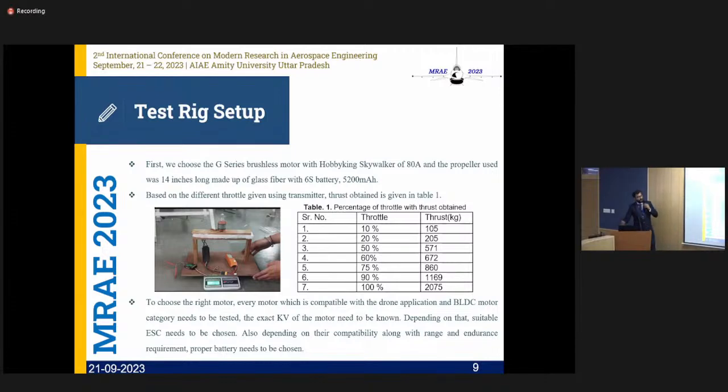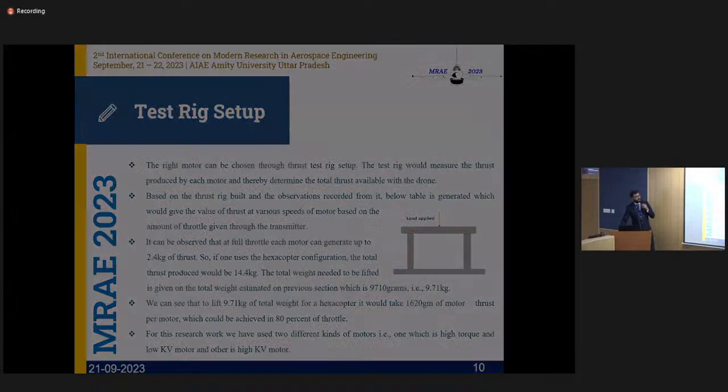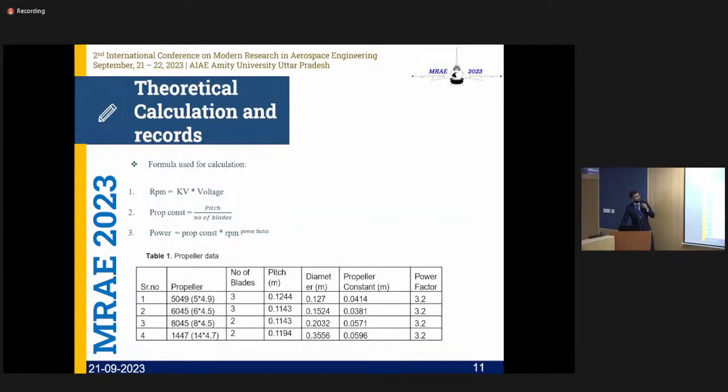We try to increase our throttle, and thereby we measure the thrust. So this is the structural design of this thing. Also, based on the propeller and the number of blades, once again the thrust will vary. Sometimes students ask me, should I go for a 2-blade propeller or 3-blade propeller? Even we have 5-blade propellers in the market. So once again, we need to optimize that as well based on the requirement.